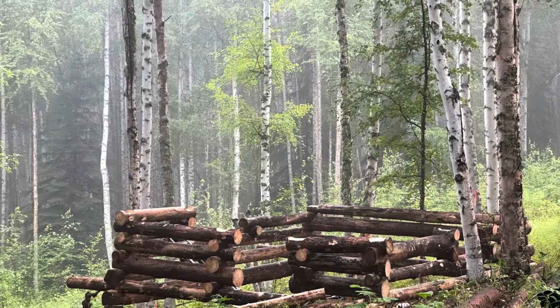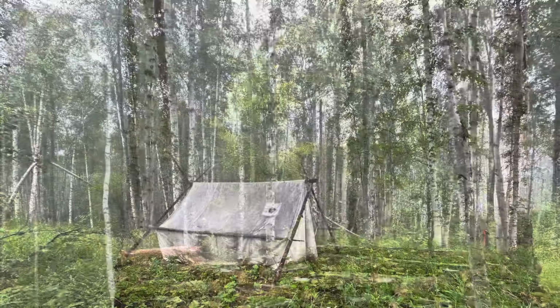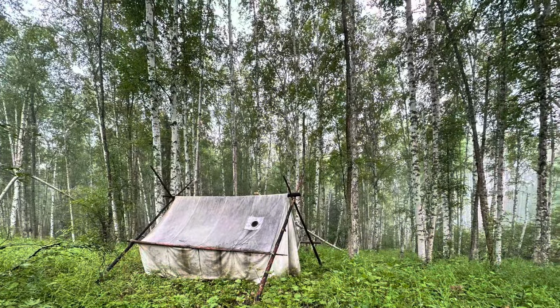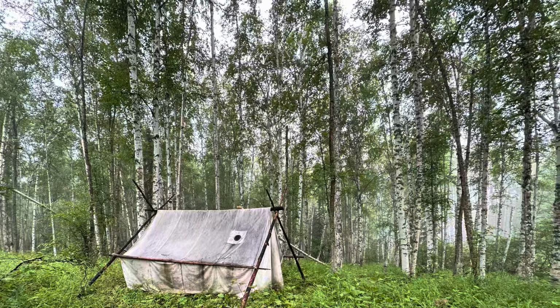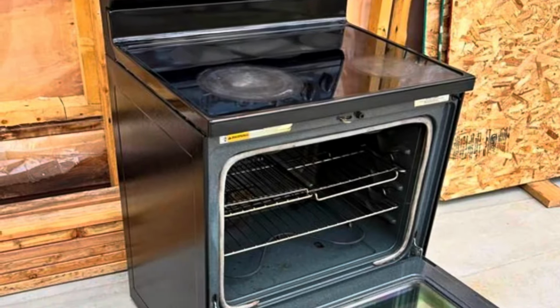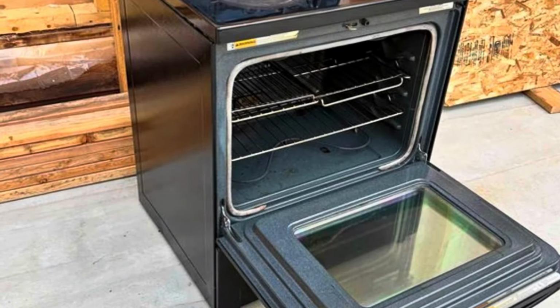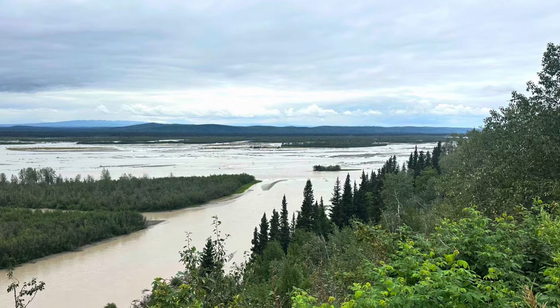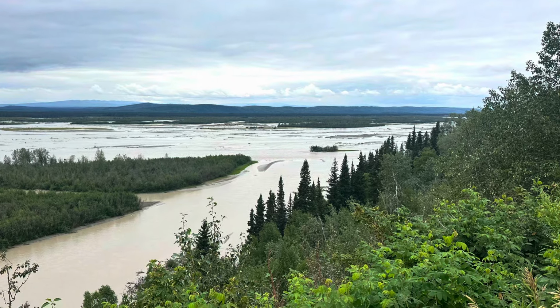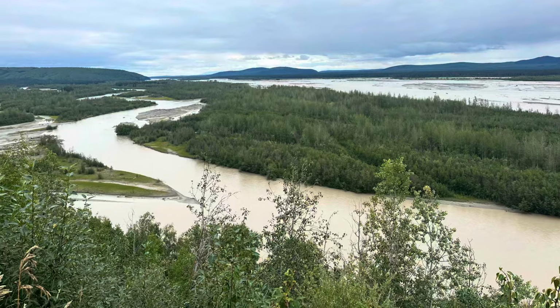I needed to buy a bigger fridge and freezer and a range oven, and there was one for sale in Delta Junction, so I decided to drive there and also finish the floor and sanding and varnishing the walls in Delta Junction. Here's the range oven I chose to buy for $50. I made some tea on it today. Here's an outlook over the Alaska Range, Tanana River.